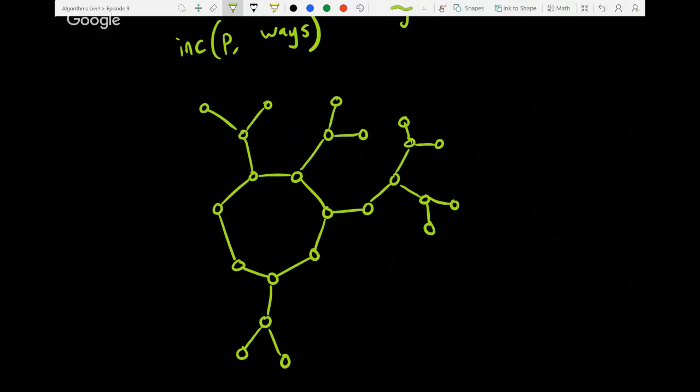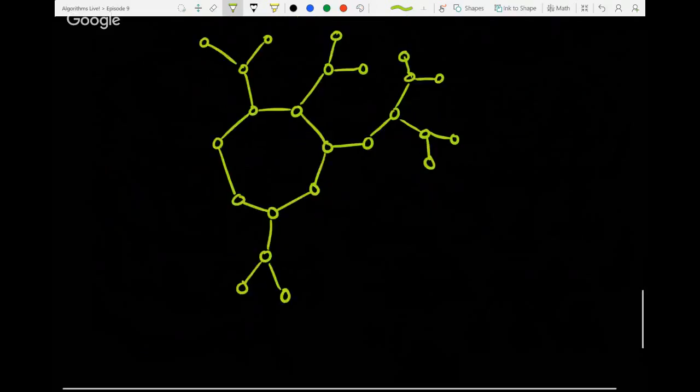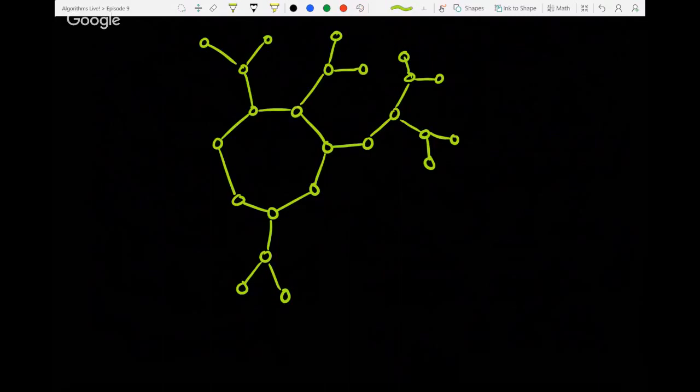And the answer ends up being no. You can't find the diameter of an almost tree using 2 BFSs, finding the furthest point from a random vertex you could pick and then finding the furthest point from there. So I encourage you to work on finding a counterexample to that case. You can basically trick your BFS algorithm into finding something that's the furthest away, but it's not an endpoint of the diameter of the tree. And I'll remind you, the diameter of an almost tree is defined as the longest of all shortest paths.